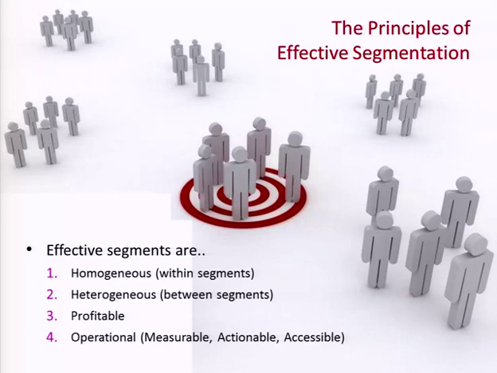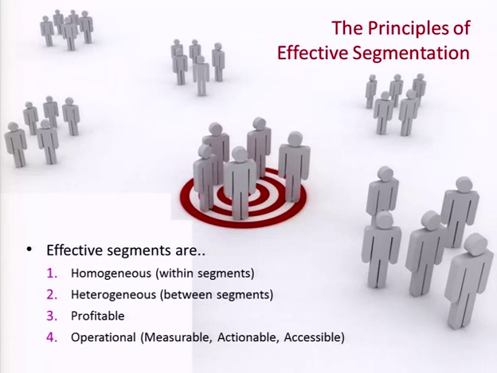Now, the purpose of segmentation, it sounds a little bit contradictory, but it's both dividing and joining. So I'm dividing by saying I don't want to market to an entire market. I want to market to particular groups in this market. But the people within each of these groups need to be similar. So I want each group to be different to every other group, but I want the people within each group to be similar to one another. Does that make sense?